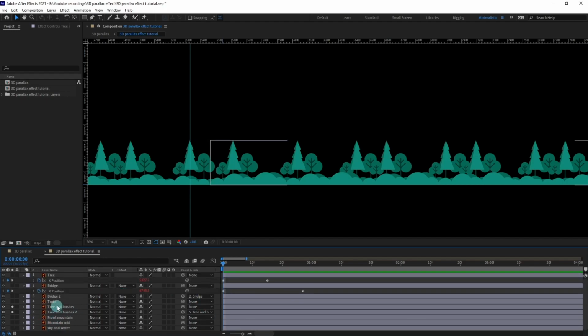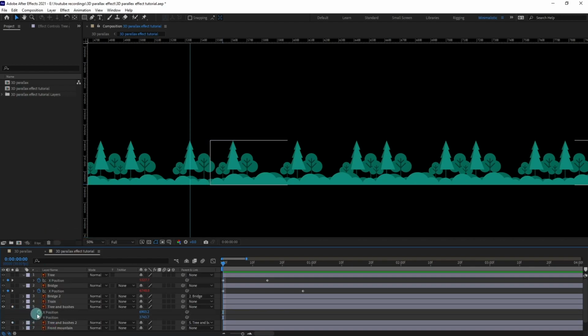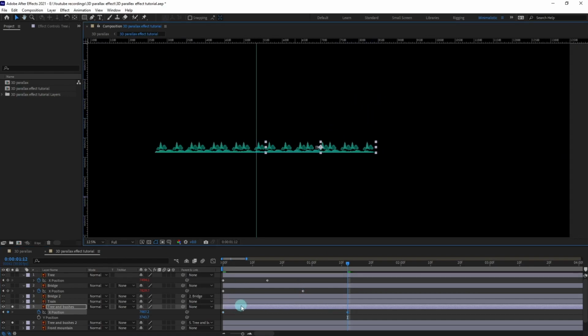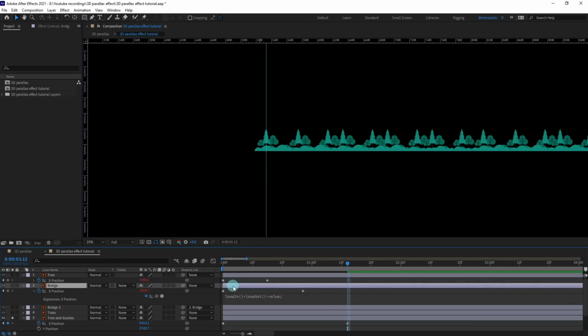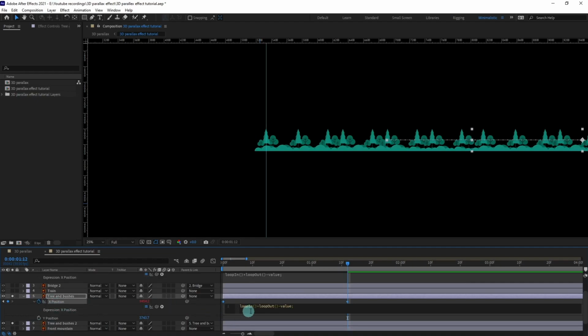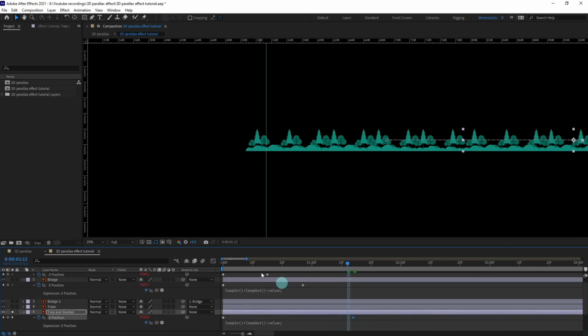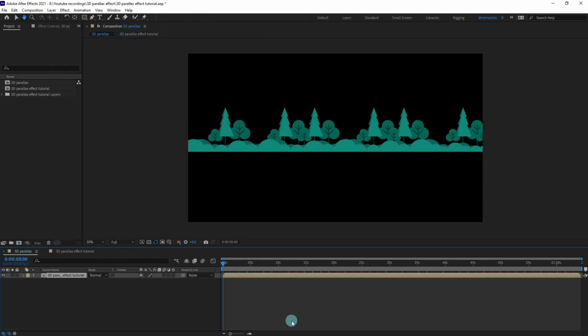So right now I'm going to select this layer, put a keyframe on the position, but before that split the layer and put a keyframe on x-axis, and after that I'm going to go further away from this point and move this tree layer. Okay, now we are going to copy this loop expression and paste it over here. So we can even go further a bit. Now let's check out from this window if the whole thing is in loop.